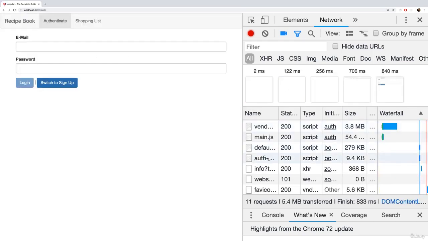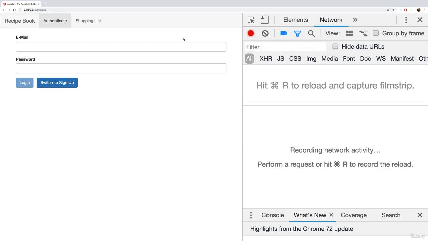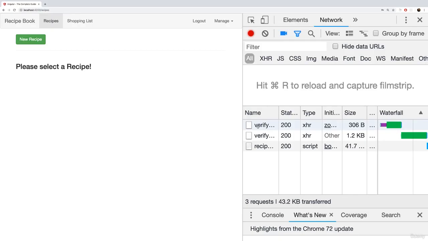Now, you see that here the off module was loaded for me, which has only 10 kilobytes. The main module shrank to 54 kilobytes, which is great. Even the vendor module shrank a bit because some parts we previously imported there are now only imported by modules. So some parts of the Angular framework, like the forms module, are now only imported when that component that uses it is imported.